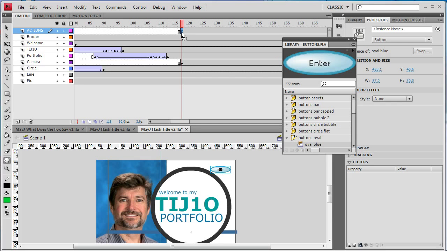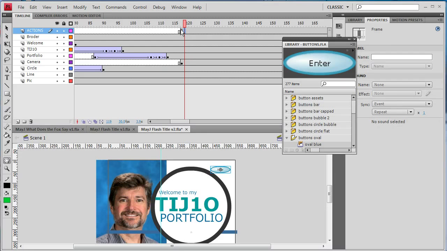And it's gone into the same frame where the ActionScript lives right now. And by the way, you can tell there's ActionScript in there because it has that little alpha symbol. So there's already some code in there. The next bit of code we're going to attach to the button though. This button has some neat states to it. When you hover over it, it gives you feedback to let you know that it's a button. But otherwise it does nothing.